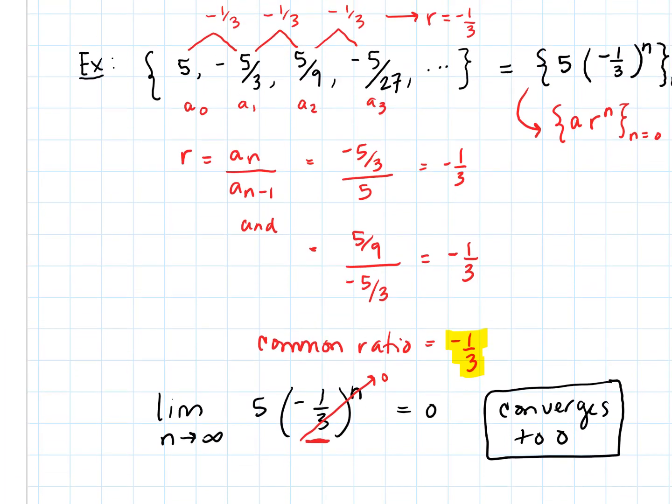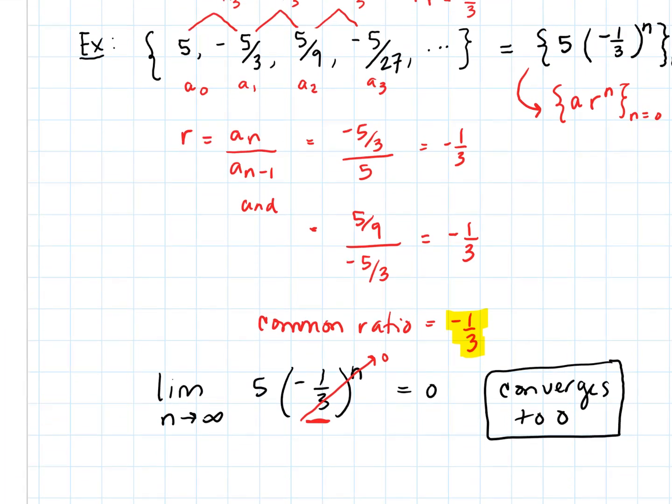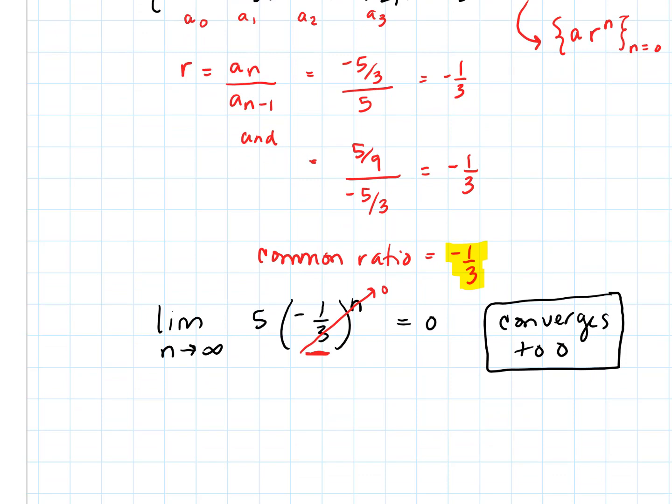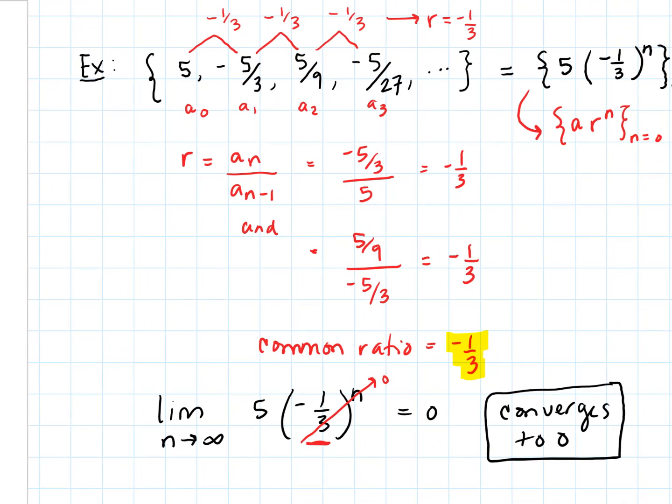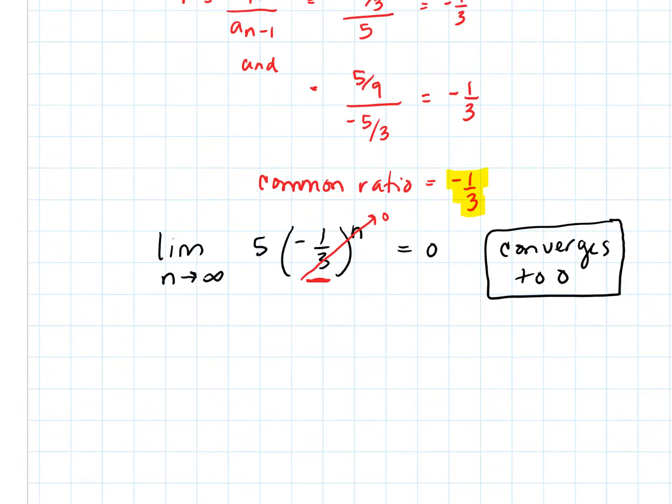So just to add a little bit of language to this example, if we've got this convergence to 0, and we ask how does it converge, well, it is not a monotone sequence. This guy is not always increasing or always decreasing. In fact, it's oscillating. We can see that in the expansion of the terms. So it converges to 0 through oscillation.